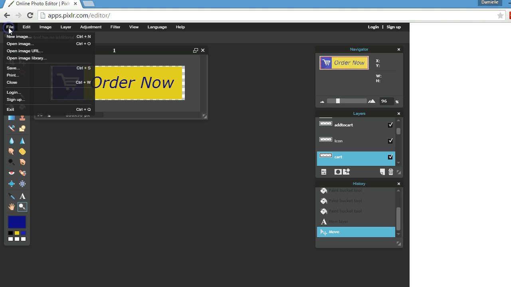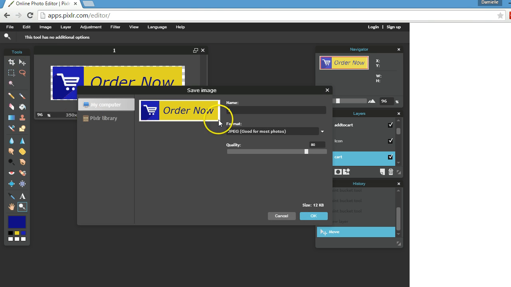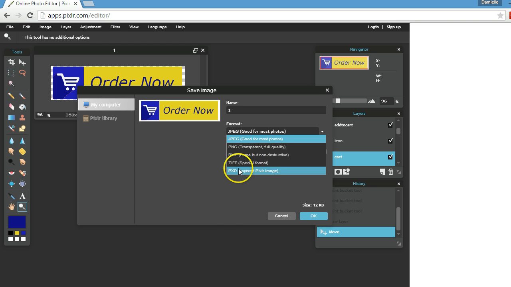And once you're satisfied with our changes, then you can go ahead and save, and you would have the typical options. You can name it, and you can save it as a JPEG or a PNG. And of course, if you want to save that transparent background, then you would select the PNG option, but if not, then you can always select the JPEG or any of the other options that are there.